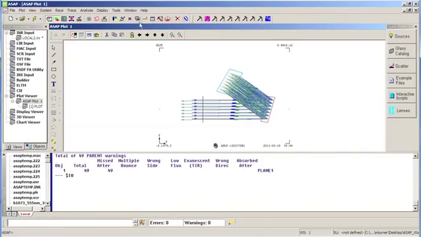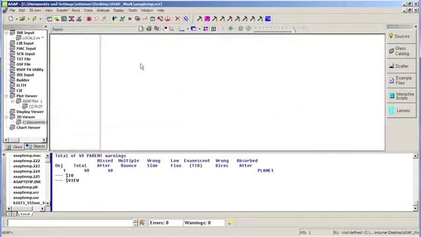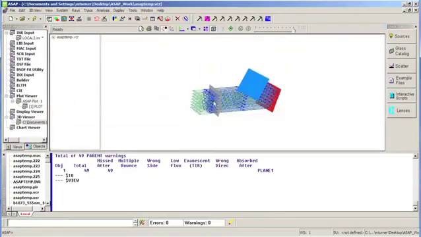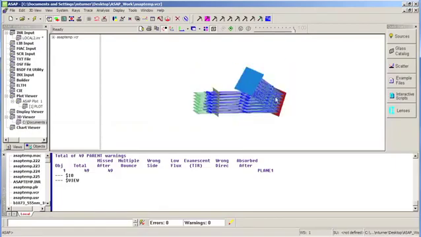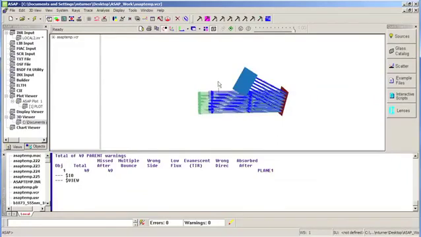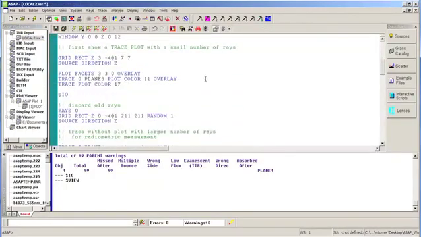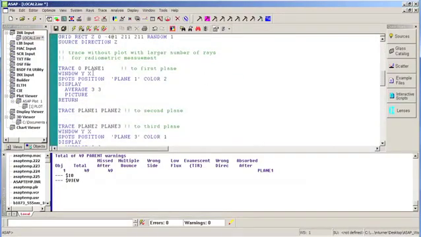And if we look at it in 3 dimensions, you can see a little bit easier what we're talking about. So here's simply a transmissive surface in the standard coordinate system, and then the 2 reflectors. Now, maybe what we're interested in is seeing what the energy distributions look like at some of these surfaces. And we can do that by setting up ray traces that only go from one surface to another.